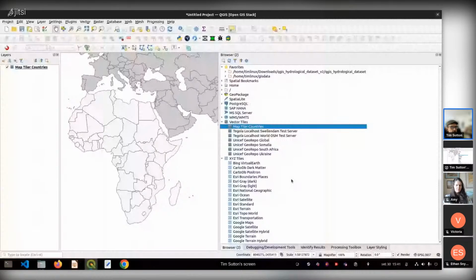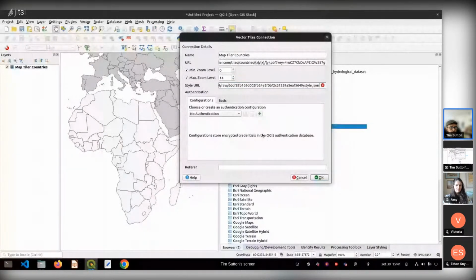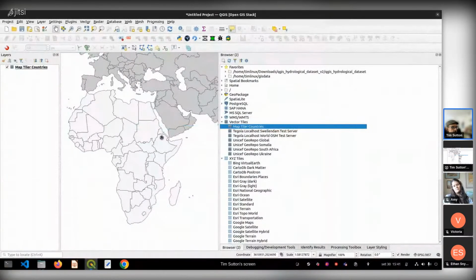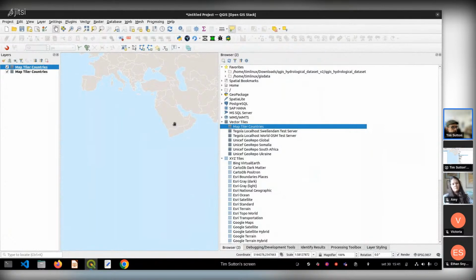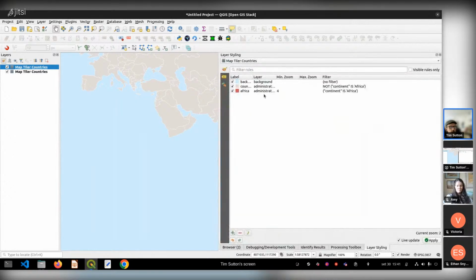And now in the style URL, I can put that URL. And when I add that layer into QGIS now, it's going to go online to that website or the gist and fetch the styles and apply them and generate the rules for the styles, just like I would have done manually.